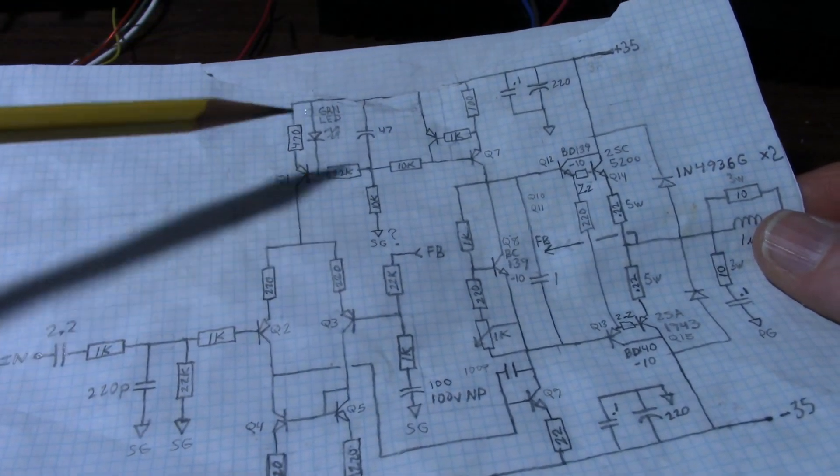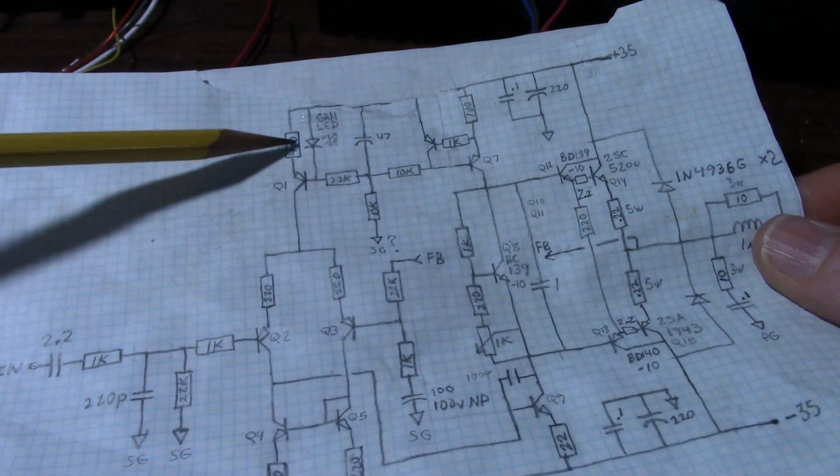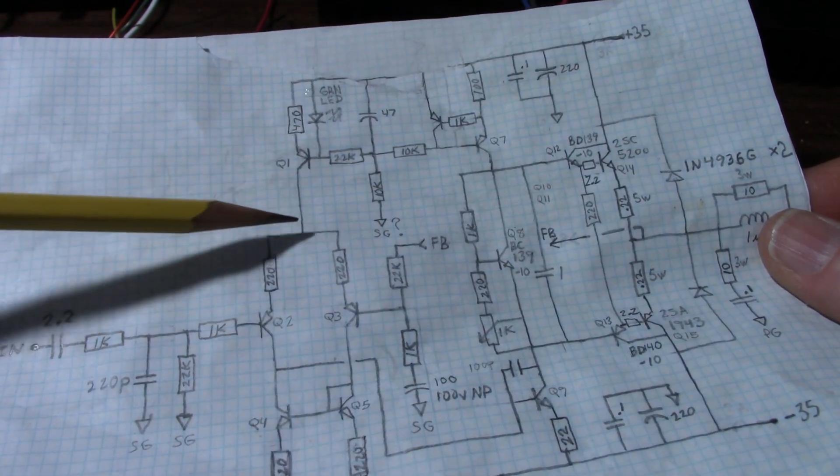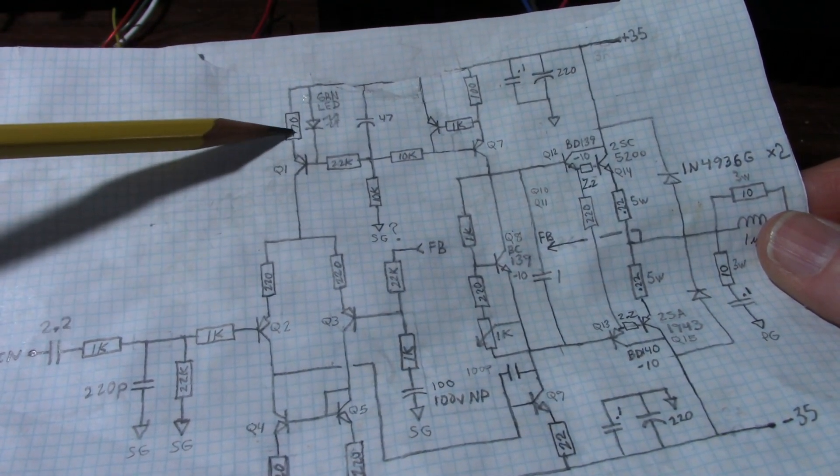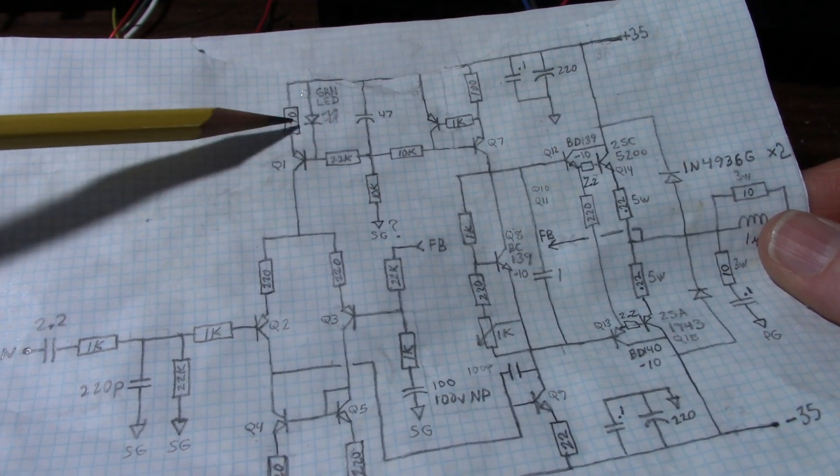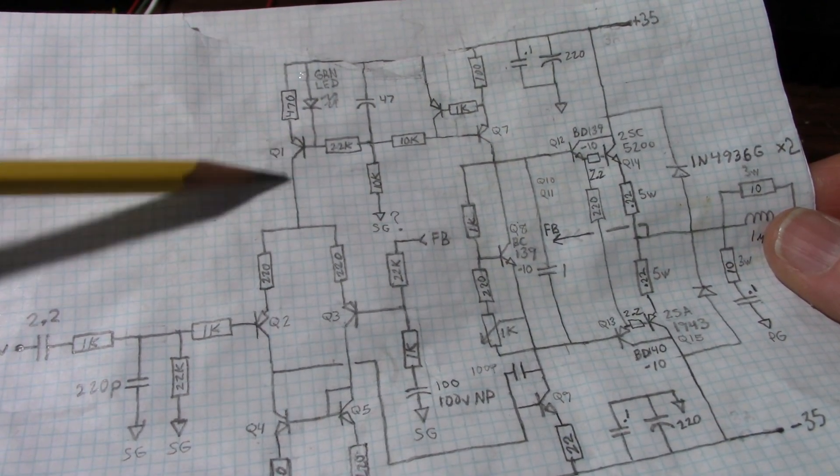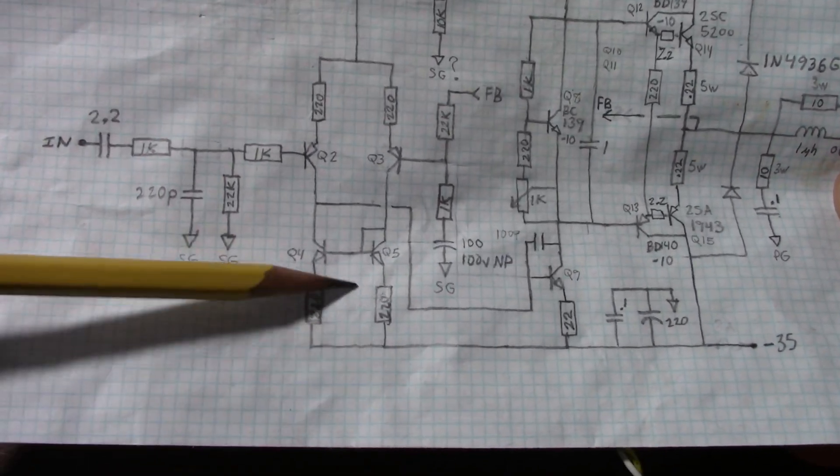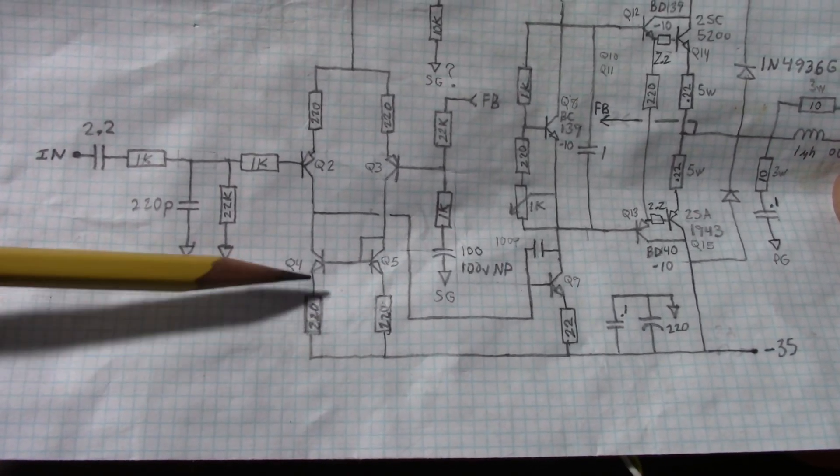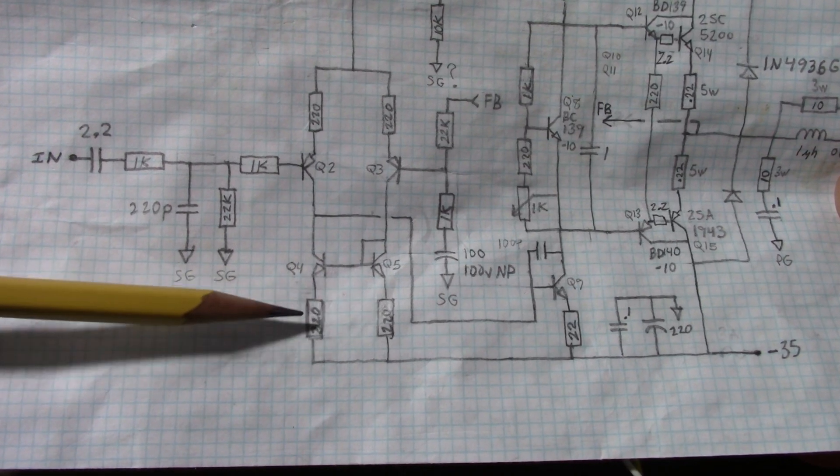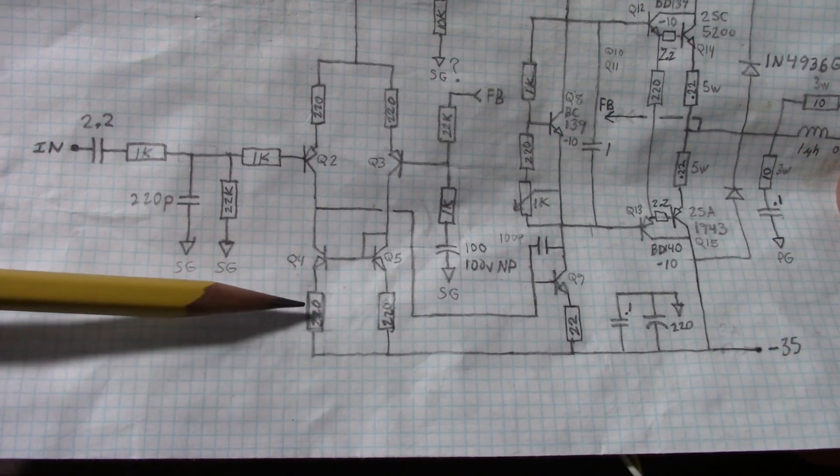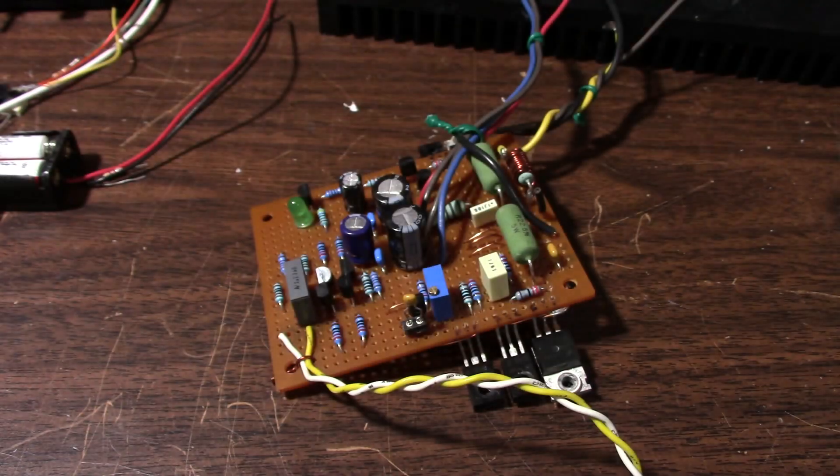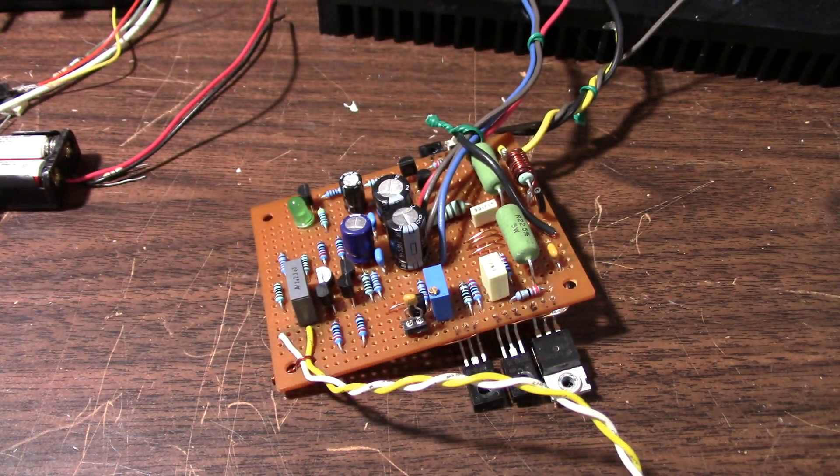The amount of current you have determines how fast you can charge a capacitance. So I brought the current up to about 2.4 milliamps in the input stage. That's more in line with what you run these input stages at. To do that, it's really simple. Just change this resistor in the current source of the input stage. It was originally 1k and I brought it down to 470.